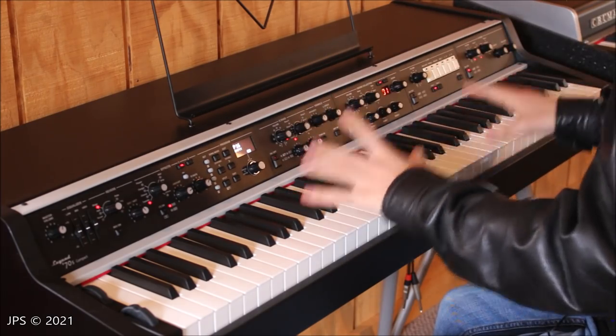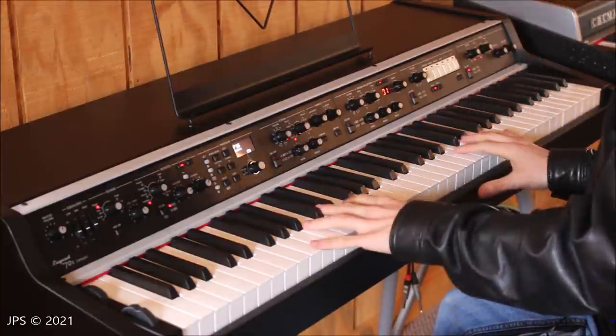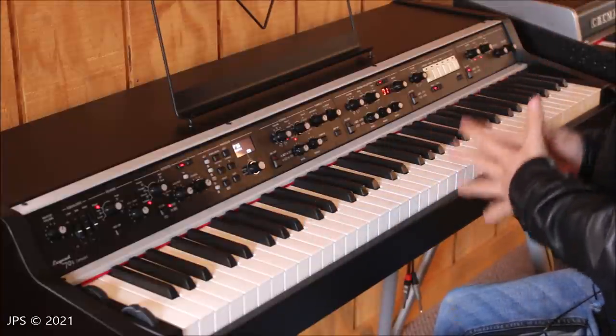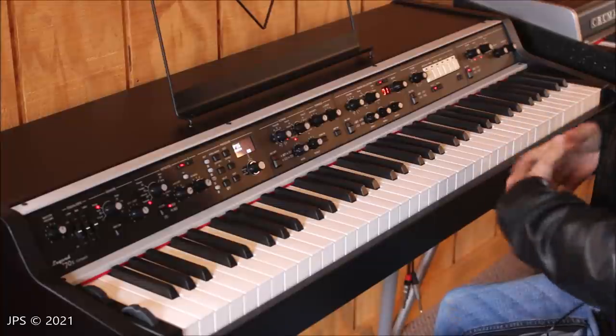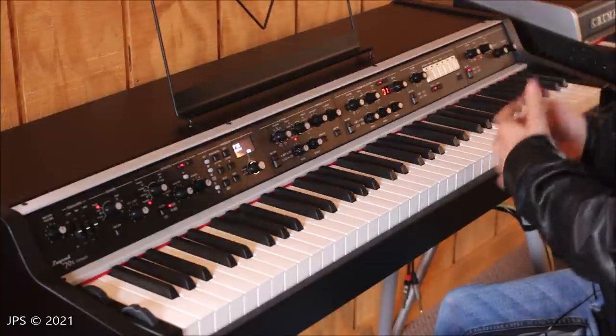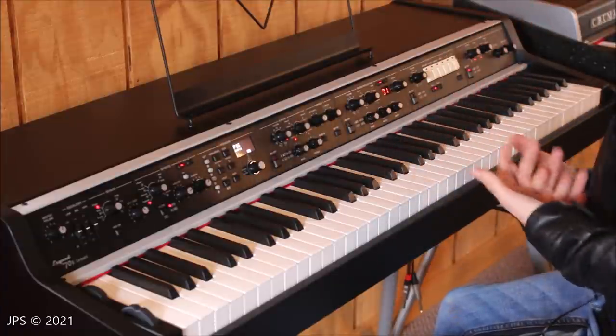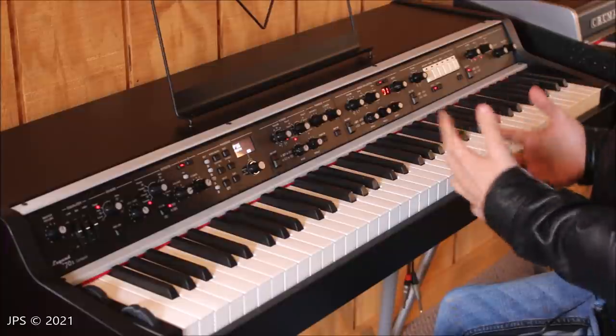The Viscount Legend 70's has eight of them. Now, and this is true for all three of these digital pianos, the acoustic piano is not the main focus of these instruments, and so you won't find the same incredible degrees of realism and effort that's gone into the acoustic piano sounds as has gone into the Fender Rhodes sounds and the Wurlitzer sounds and the effects on these instruments.